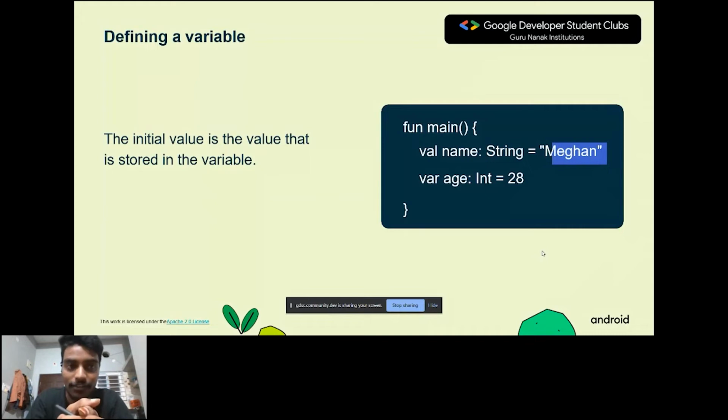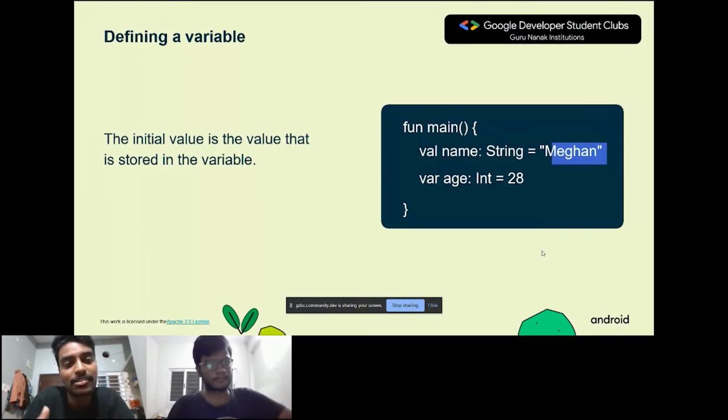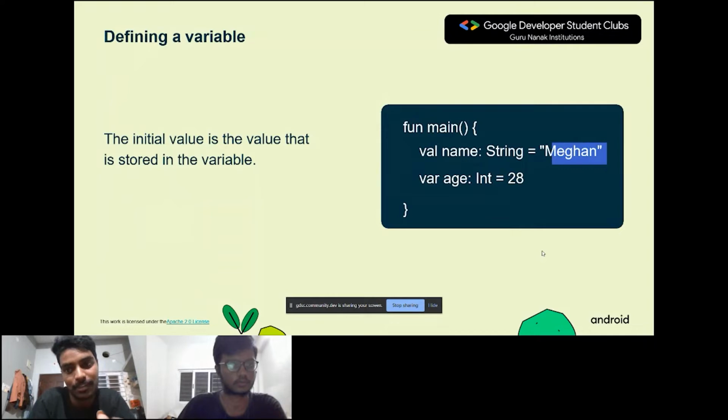So then we call it a variable. Then what about the programming language? When you talk about the same way, most people think a variable is the same thing as in maths, that a variable can be assigned different values, but that is not the actual meaning of a variable in programming languages.